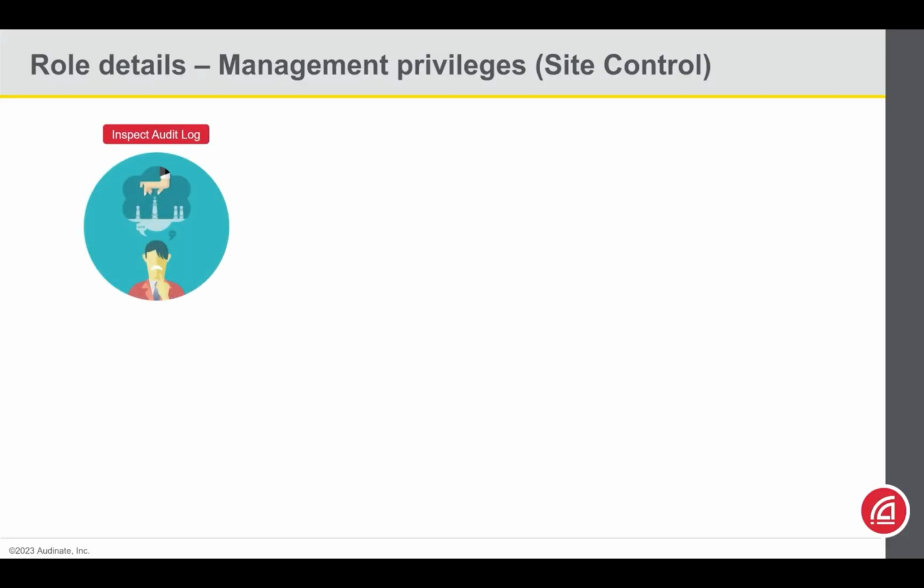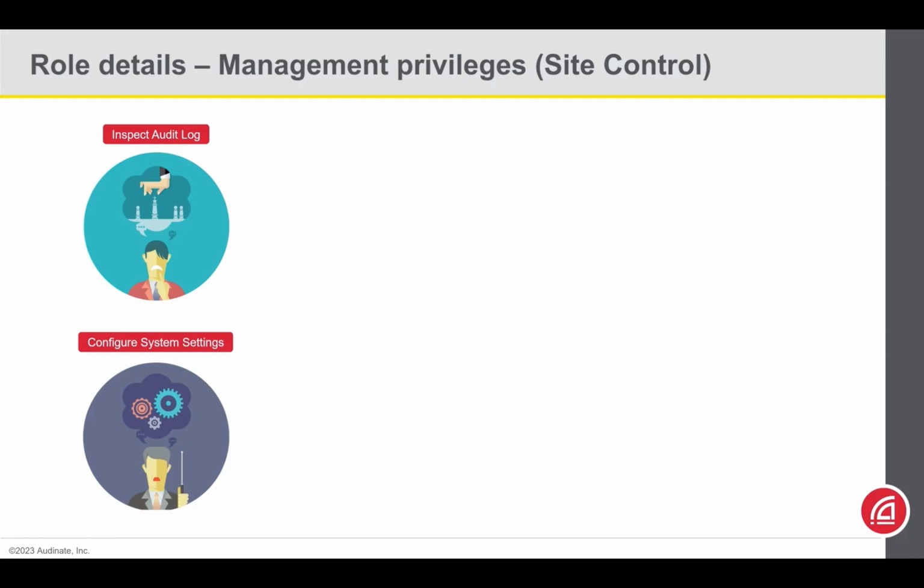Time to dive deeper into the user roles. Let's start with the site control. The site control user role is the role with the highest privilege among the default roles. It is primarily intended for a super admin who has control and visibility over the entire managed DDM network. Site control gives the ability to inspect the audit log and manage the system settings. This means they can do things like perform updates, download system configuration or logs, add or remove TLS certificates, change network and security settings, license management, configure HA, and set up external services.